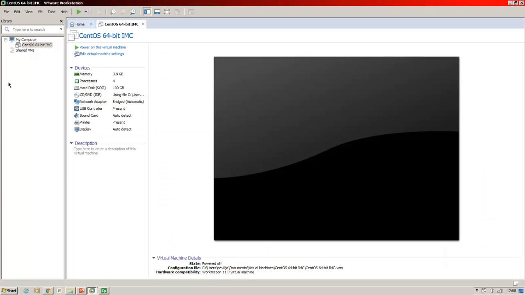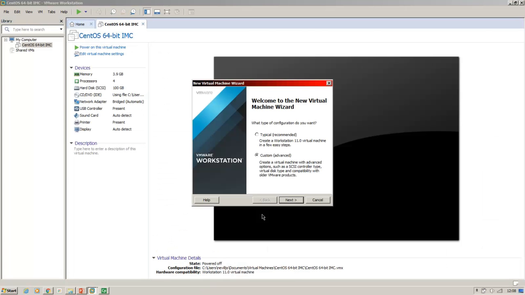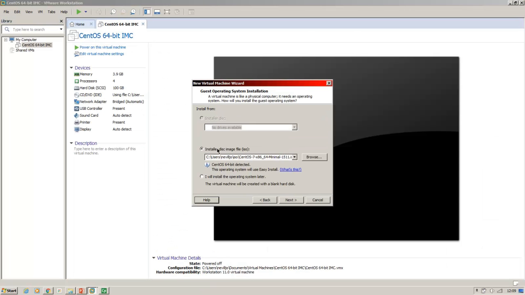So once Ubuntu Server has finished downloading, we open up our hypervisor, in this case VMware Workstation. We go to File, New Virtual Machine. We're going to do a custom install. Next, and here we need to point our hypervisor at the downloaded file.